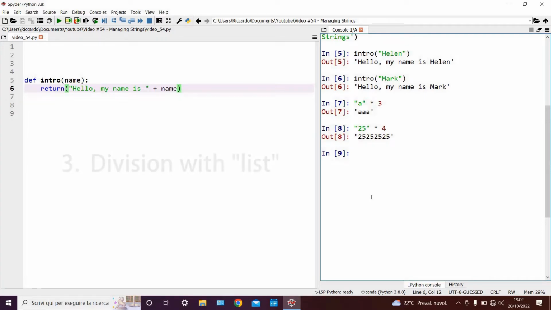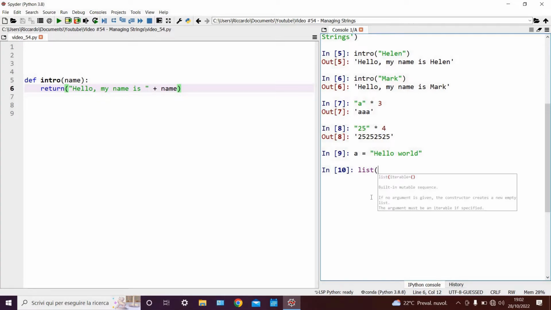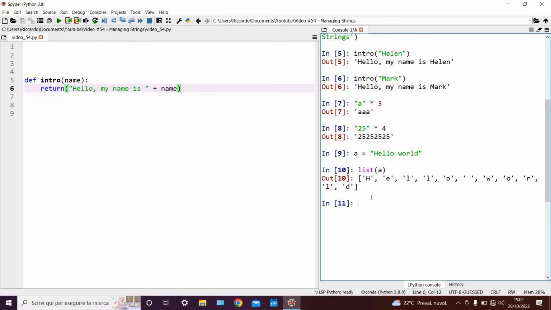For example, if we have A equals hello world, we can then say list of A, and that will give us a list containing each of the characters in our string. As you can see, this also includes the space between the 2 words.